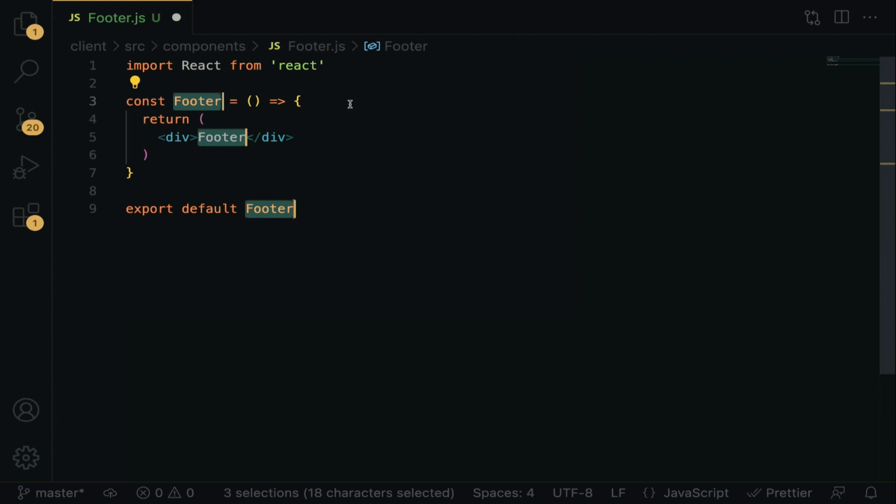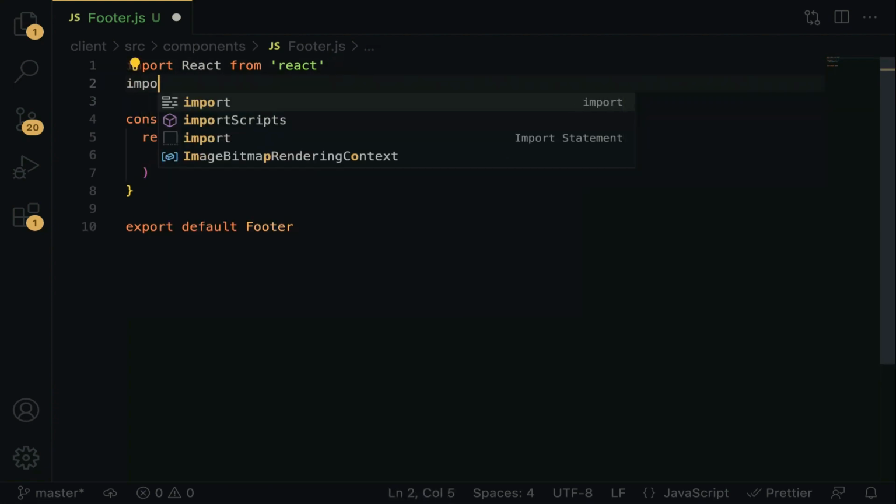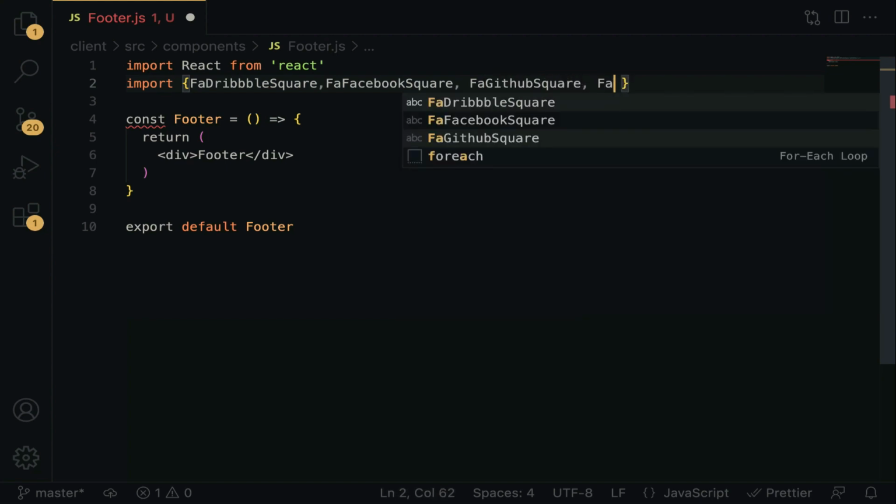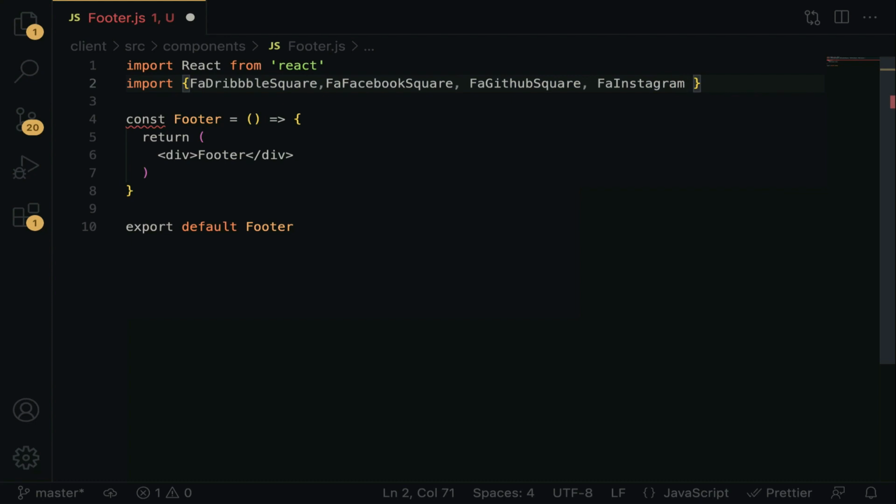The next in line is to import the necessary social media icons that will be used on the footer. So here I'm going to do import FaDribbbleSquare, comma, and this should be triple B. All right. Then FaFacebookSquare, FaGithubSquare, FaInstagram, and lastly FaTwitter.